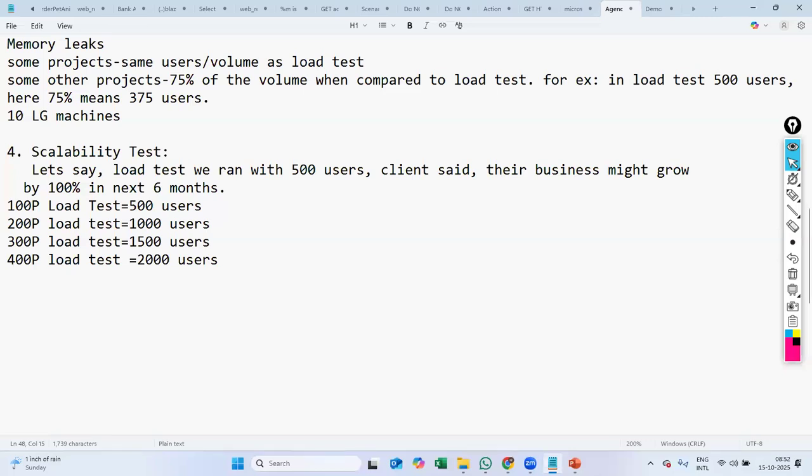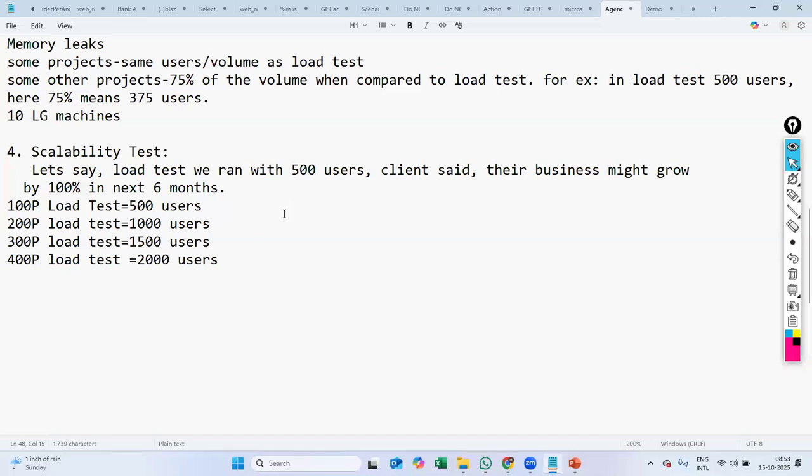Then client immediately took the list of applications which were not able to withstand the load. They immediately increased the infrastructure capacity. Like they increased the memory and the CPU cores of those application servers so that those applications will also handle the load. That's the immediate fix that they can give.